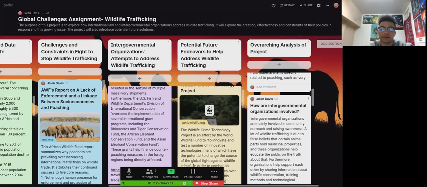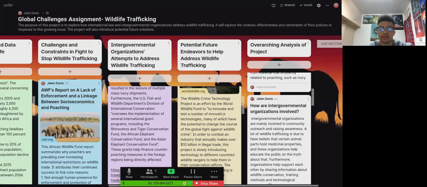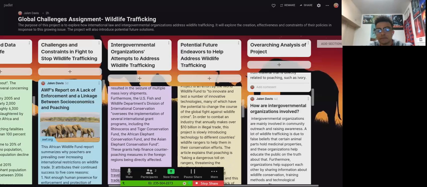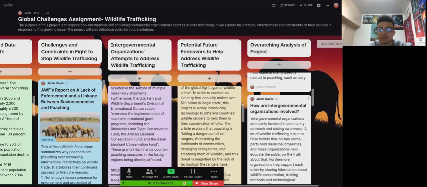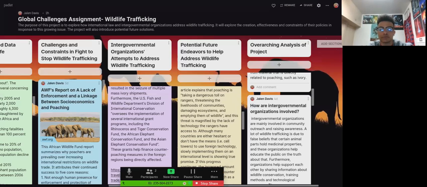They create state-of-the-art technology to help combat poaching in certain countries because a lot of these countries, as I said before, lack manpower. Unfortunately, while the technology shows promise, there's a severe lack of trust in Western countries, rightfully so. And so they're trying to slowly implement the technology into various countries' law enforcement with limited success, but it shows possibility for potential in the future.